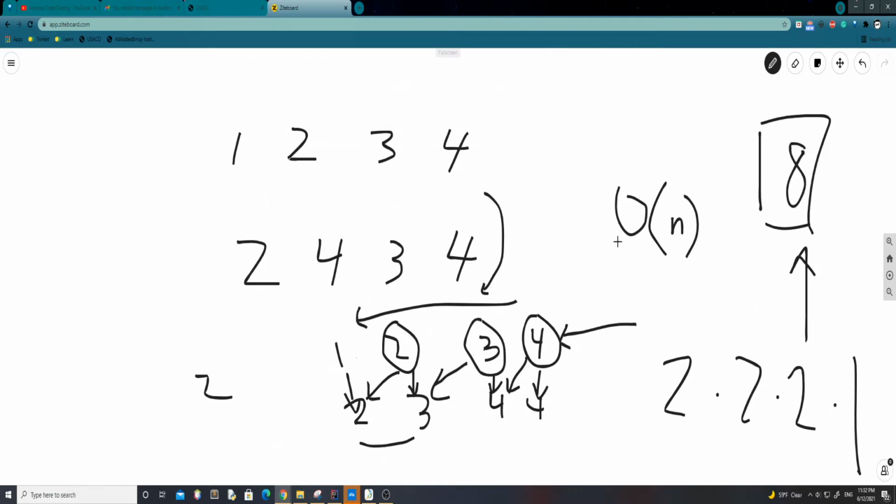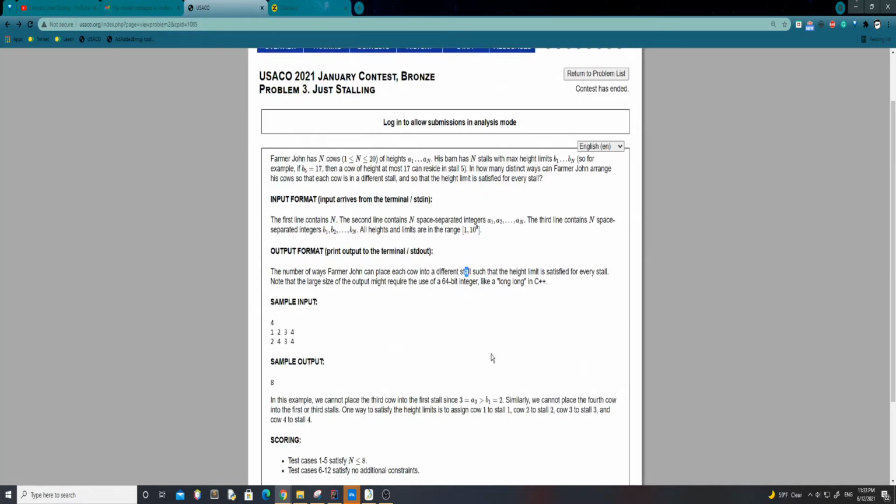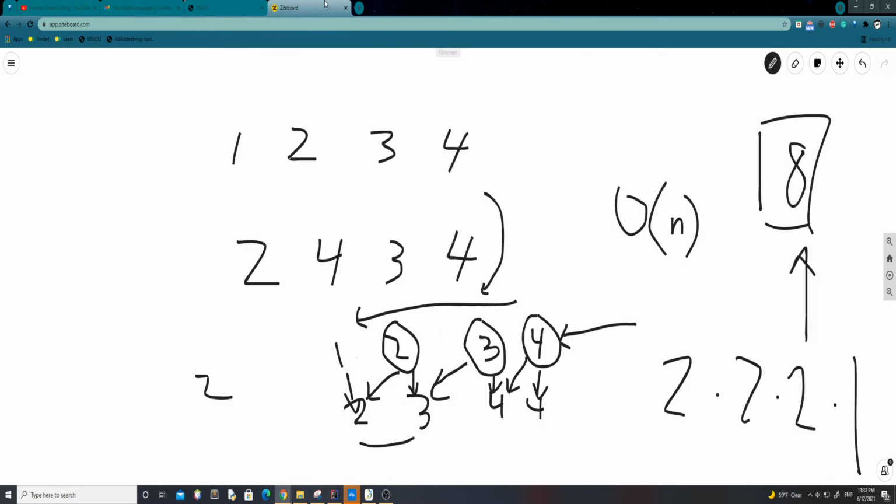We're going to do a controlled search where we're basically going to see whether each stall is viable for cows to be in it. And we're going to start looping from the back to check, and from there we can do a controlled search. Alright, and in this case, A is indeed the correct answer. So now that we have a basic thought process of what we're going to do, we can just start coding.